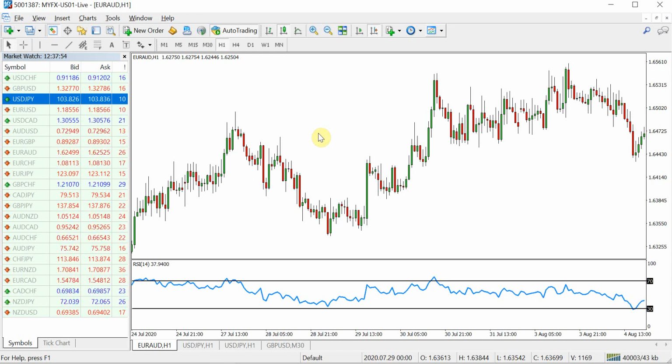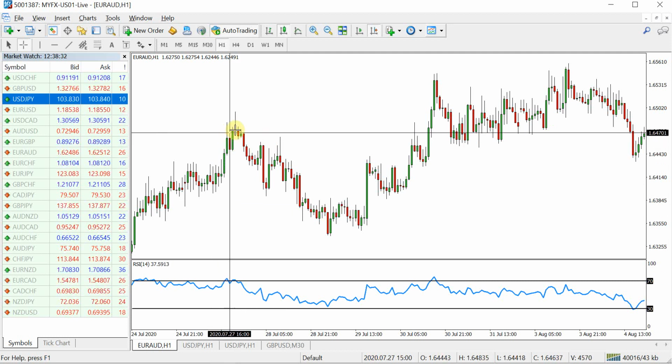So how does this indicator actually work? What it does is it utilizes the RSI, which you can see I've got on the screen on the Euro Aussie dollar 1 hour chart. Traditionally you use the overbought oversold levels of 70 and 30. So the way that you're taught to use the indicator is that when price hits one of these extremes, so over here for example, the RSI has a reading above 70, that price is overextended or exhausted and therefore needs to come back and revert to the mean.